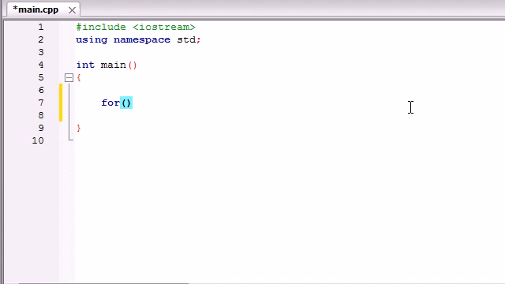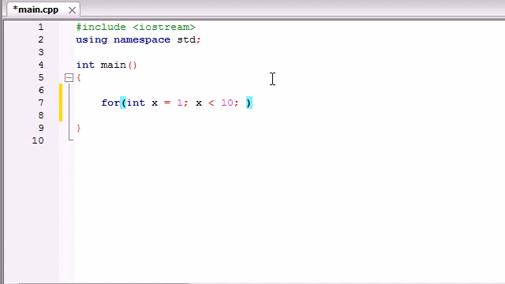So the first thing we need is to initialize a variable. So int x equals 1. Now every piece of information you separate with a semicolon. Now after this, it's pretty much the same as the test in the while loop. How long do you want to let your loop run? Well, let our loop run as long as x is less than 10. So it's going to go from 1 to 9, because remember, when it gets to 10, 10 is not less than 10. So it's going to go 1, 2, 3, 4, 5, 6, 7, 8, 9.